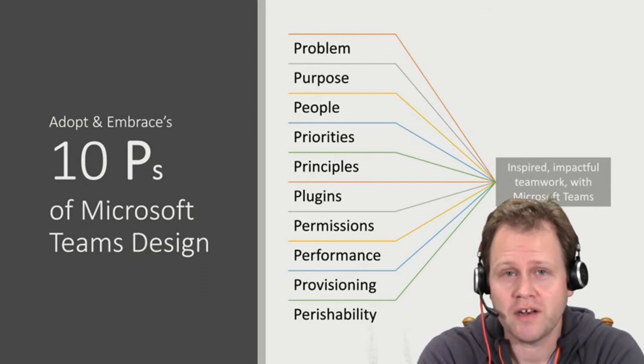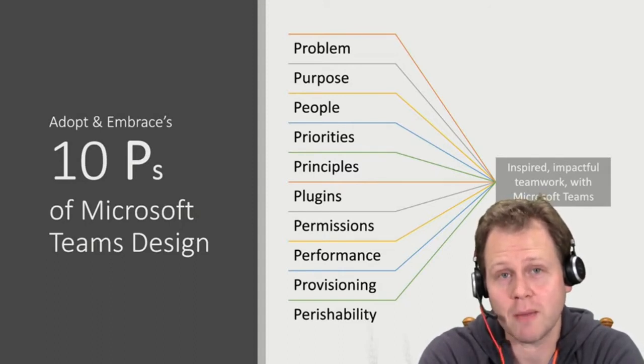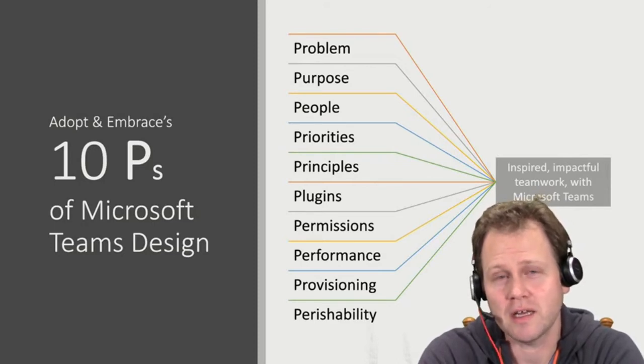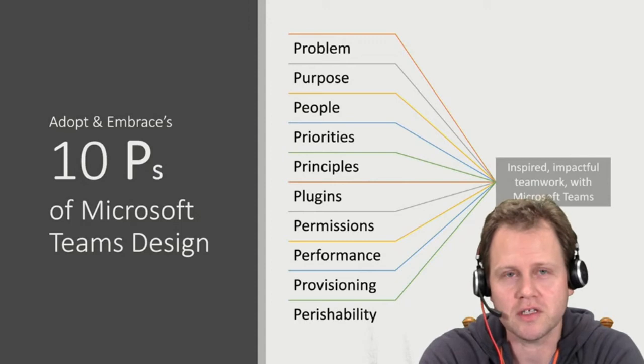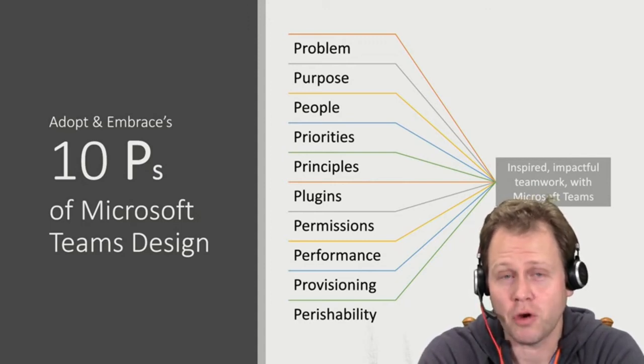Now, we want to understand what is the purpose of all the people that we're bringing together in a space. What do we bring them together to do? What is the purpose of everyone coming together? And we think that the purpose has a really strong correlation to the name of the team that you're creating. So the name of your team should clearly articulate, in 50 characters or less, because that's all you've got in terms of the size of your team name, what is the purpose of your team.